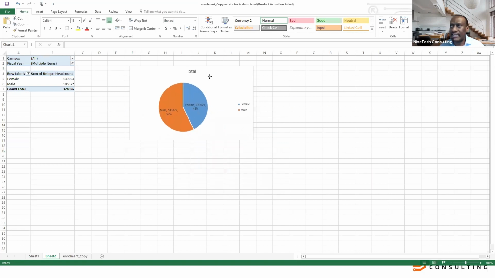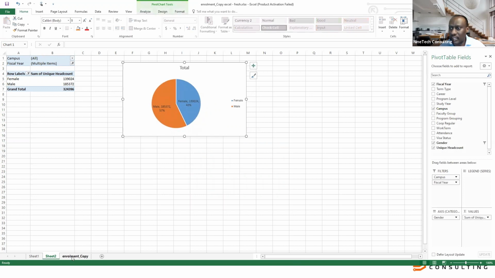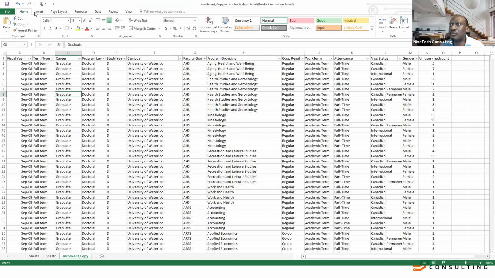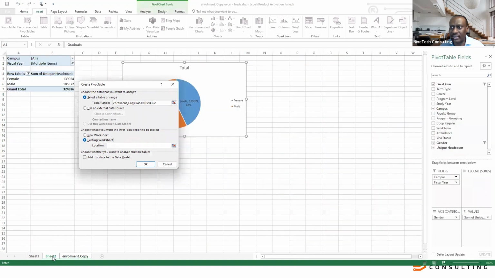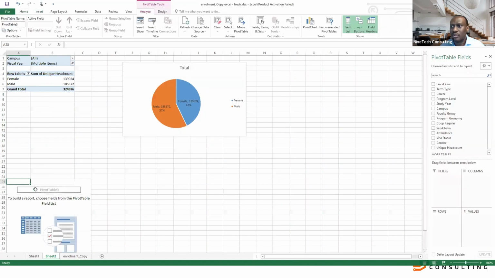So let's do another analysis. I want to do 3 analyses here. Let's go back here. I have 2 minutes. Insert pivot table. Now, I already have a sheet for gender, so I'm going to go to that existing sheet. I will click here, and I will click here. Good. So it's going to bring my pivot under here. What do I want to do? I want to look at the gender distribution for all courses except engineering and computer science, because based on former analysis, it has been identified that females do not tend to enroll for engineering and computer science. So I want to isolate that data and see what it is like.